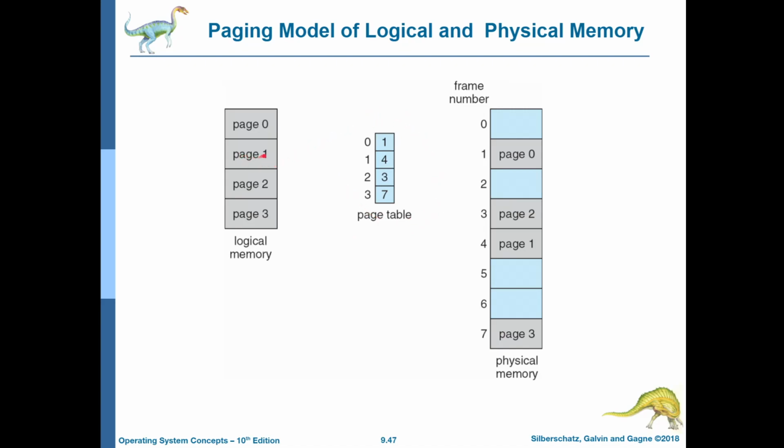If I access a value that is addressed within page 1, the memory management unit looks up under page 1 in the page table the frame number, and that frame number is used to find the page within a physical frame. So here we found page 1 in frame 4. The memory address is found, the offset is used, and the CPU can use the data from that memory address.